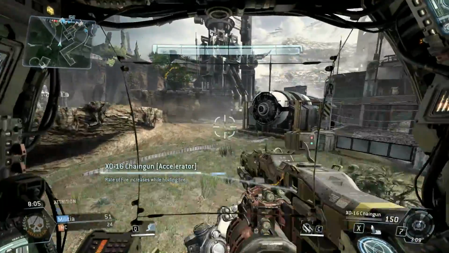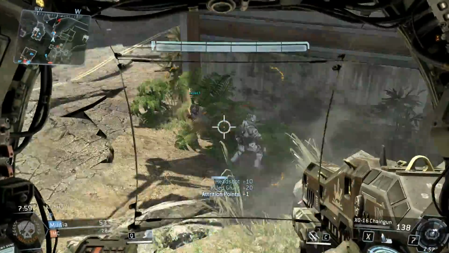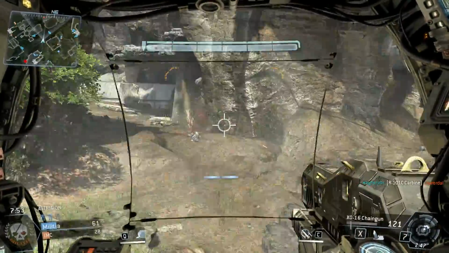With Call of Duty and Battlefield, you've got guns that are exactly the same, pretty much identical. With this game, you've got the higher rate of fire guns, the lower rate of fire guns, the high damage, the low damage, the low recoil. It just makes sense to do it like this.